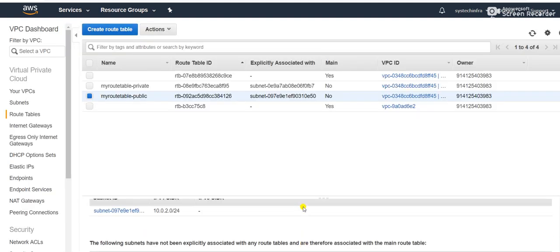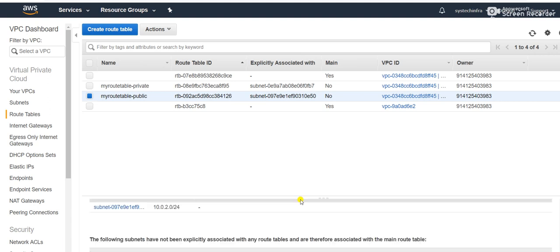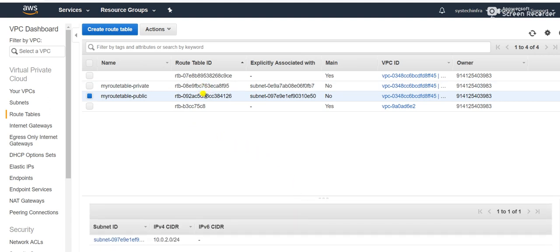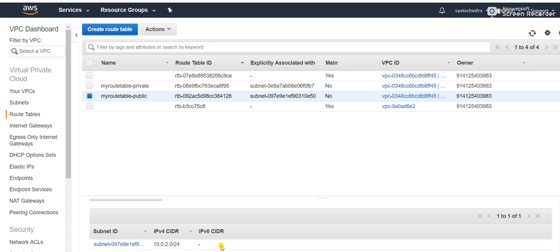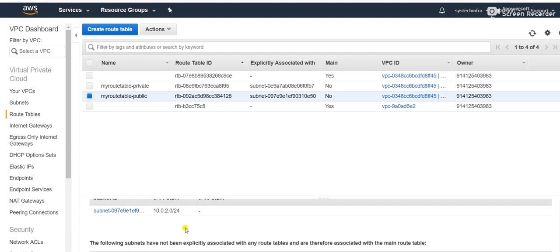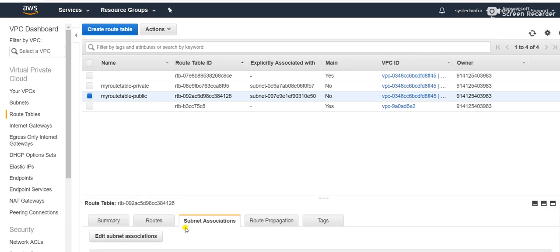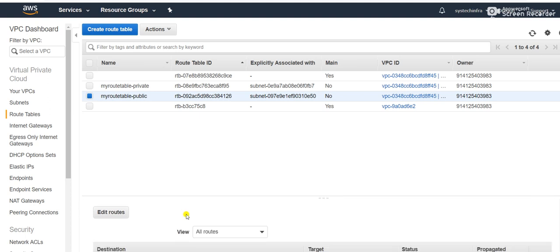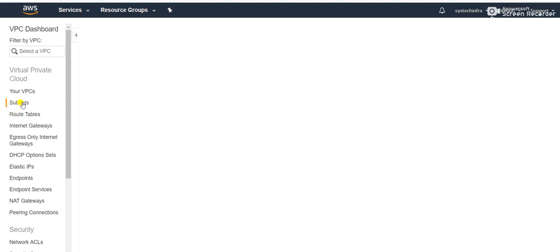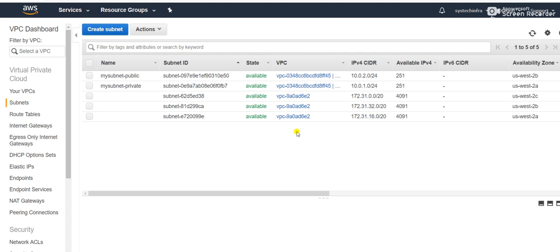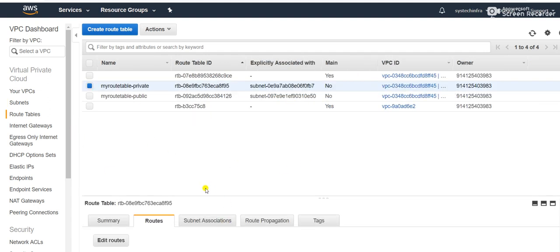So two subnets added. Subnet association done. So guys, we did the subnet association.